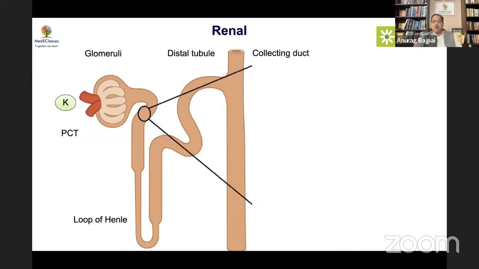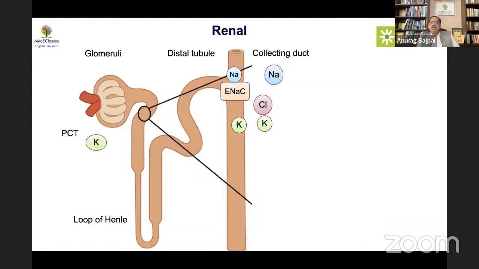Now, coming on to the third most important aspect of potassium handling, that's the renal system. So we all know that potassium is freely filtered in the glomeruli, and it's all reabsorbed in the proximal tubule. So whatever potassium we get actually comes from the collecting duct, and this is an important concept to understand, and this happens in exchange to sodium. So the epithelial sodium chloride channel, which basically is there in the collecting duct, will cause a migration of sodium or an efflux of sodium along with chloride. The passage of sodium is quick, chloride goes a bit slowly. So this creates an electronegative environment in the lumen, and this will then drag all the positive ions which are there to be lost in the urine.